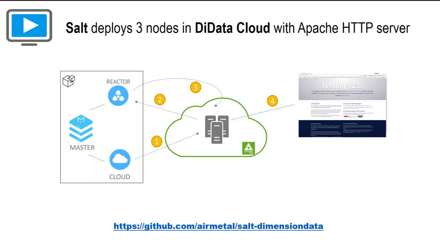So what's happening here is that when you execute the first set of commands, which you will see in the README on the GitHub repository, we are issuing a set of commands that will invoke the Salt Cloud command. And what that does is it's going to read a set of configuration files, and those configuration files have specific information around the cloud resources, the cloud provider, and how those resources need to be created. So the Salt Cloud command is going to issue a provisioning request on the MCP, or the Managed Cloud Platform for Dimension Data, and it's going to spin up 3 servers.